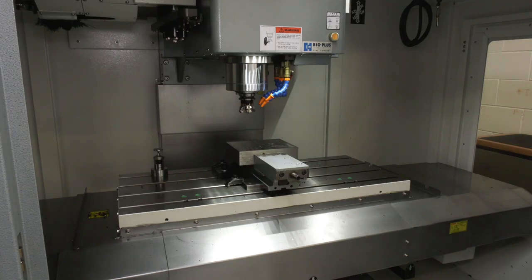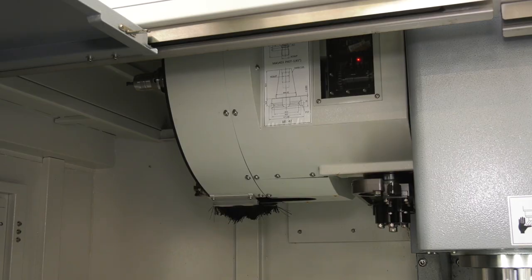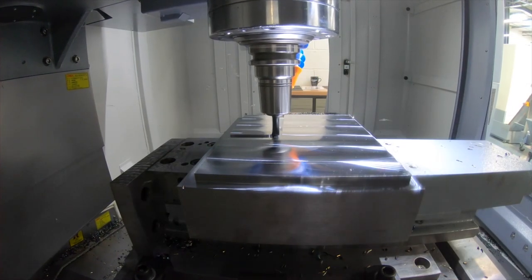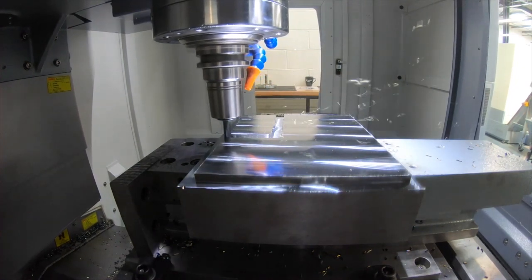This particular machine is 1,500mm in the X-axis, 550 in the Y, and 560 in the Z. It has a 24-station twin-arm tool changer. It's a very robust and strong machine — and no slouch either: 36 meters a minute in X and Y, and 24 meters a minute in Z.